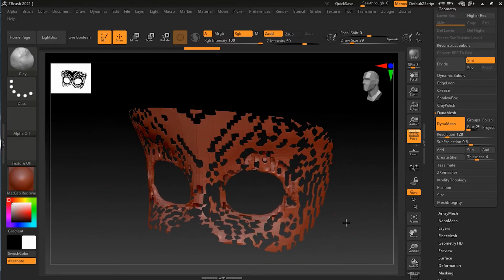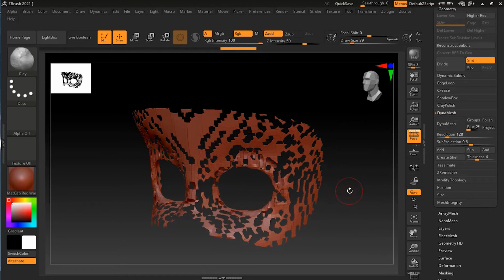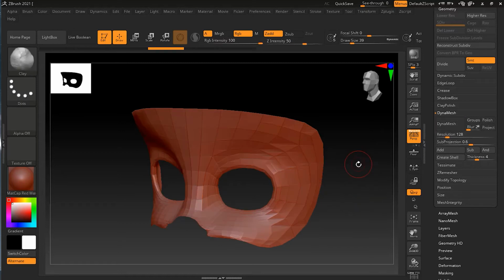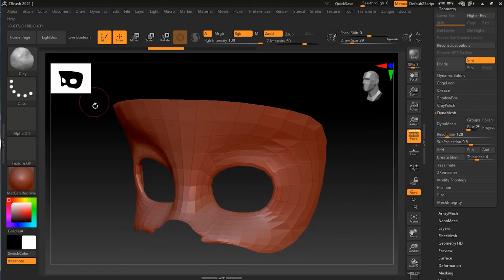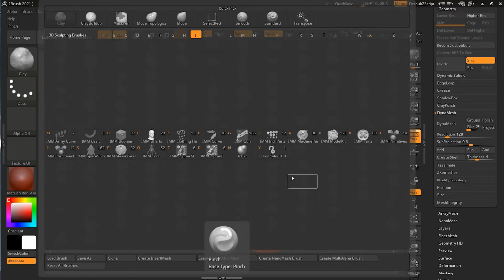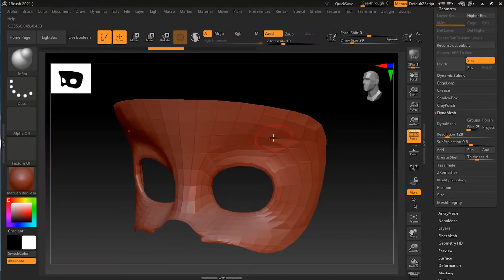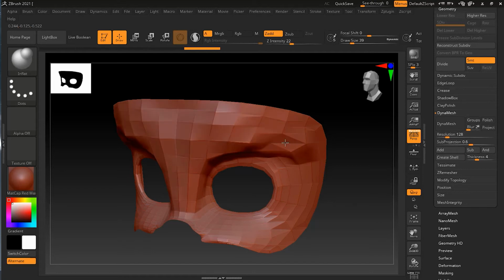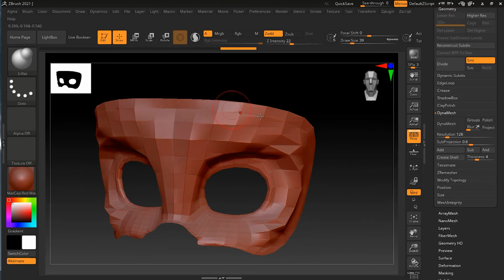So if this happens, how can you solve this issue? To solve this issue, what you can do is turn off your Dynamesh right now, or simply undo over here, and then I will go to my brush options here and choose an Inflate brush, which is this one. B, I, N is the shortcut, and I will start inflating this one. Let me increase the intensity as well, so I can have a much higher inflation. You can see that this is the part where I inflated, and this is the part which I left without inflation.